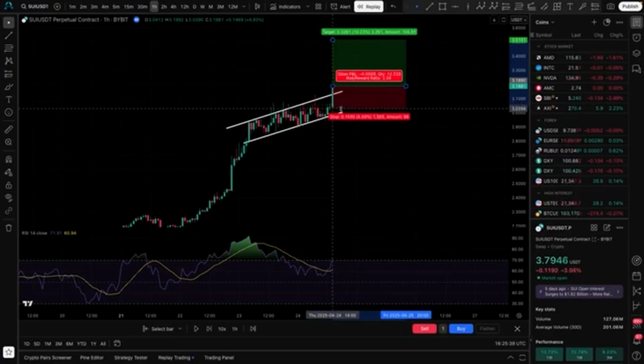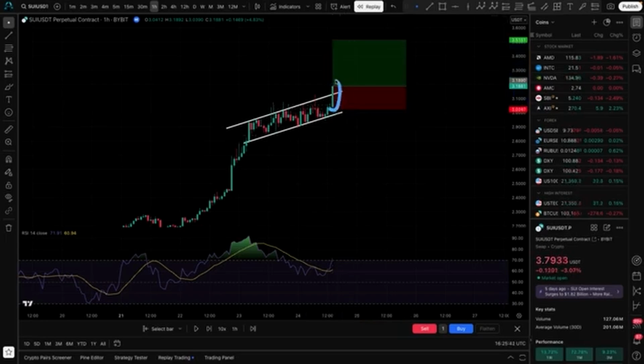Option 2 is to put it slightly below this entry candle, the opening of the entry candle. And this would probably be my preferred way in this specific case, because when I decide where to put the stop loss, I consider a lot of things. I consider how big the entry candle is. I consider how far from the previous resistance this level is, and I also consider how likely I think it is for the price to just continue straight up, or how likely it is for the price to come down and retest maybe this level and then continue upwards.